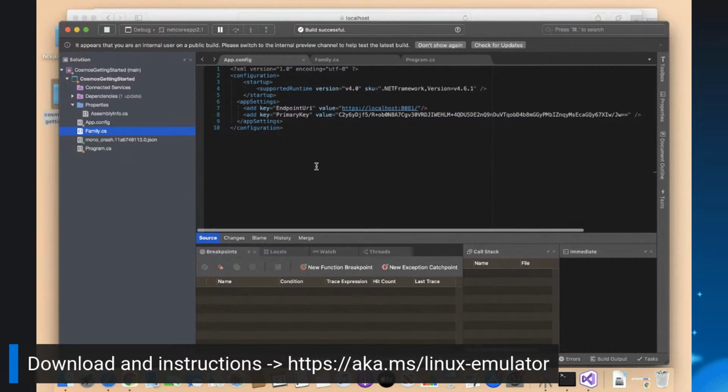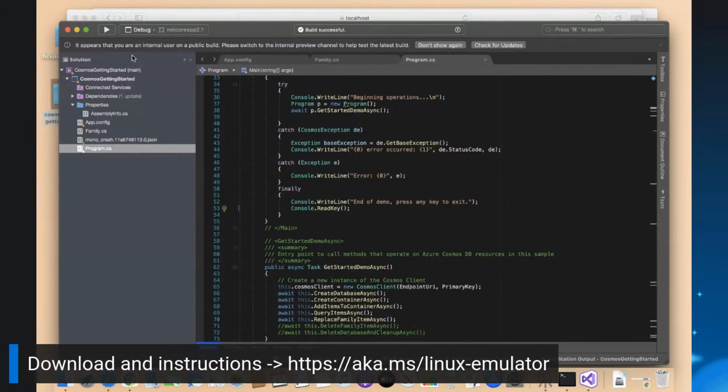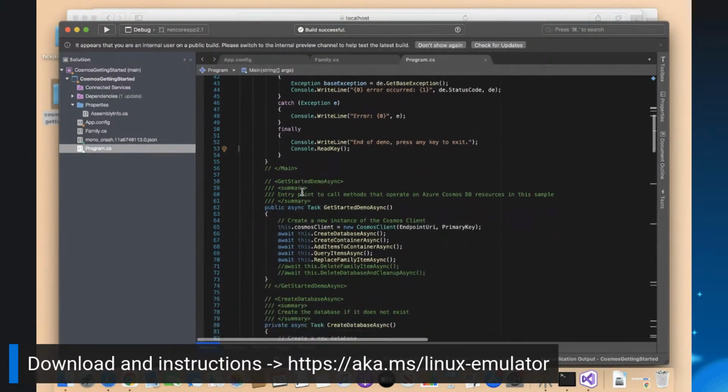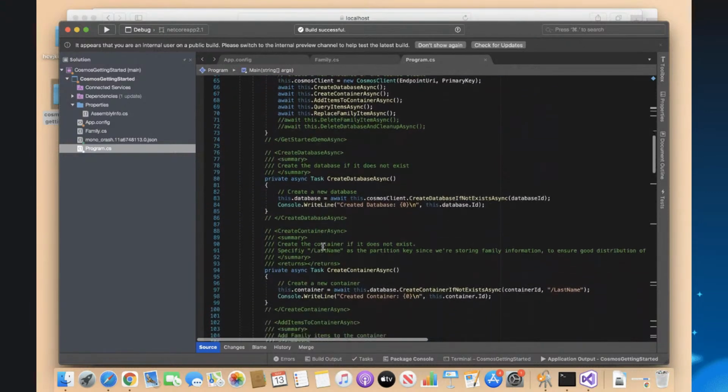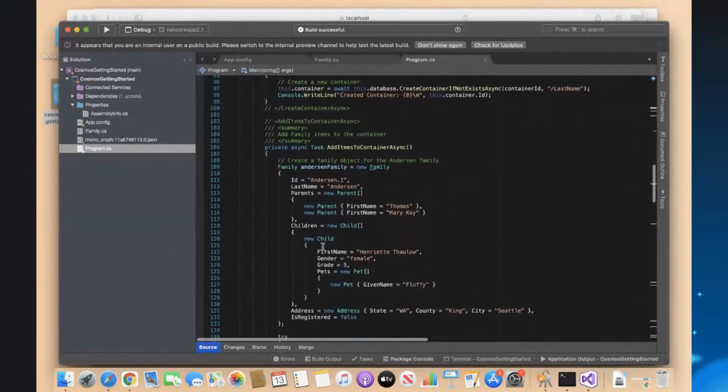Can you see it? Yes. So in this program, I have my app config that is setting the endpoint URI to localhost 8081. And I'm using the same primary key as you saw in the emulator. So basically I'm creating a database, creating some container, and then importing some family data here.